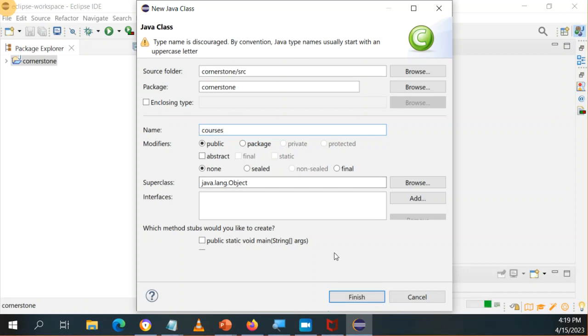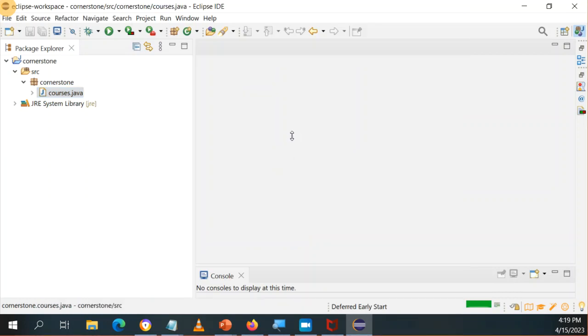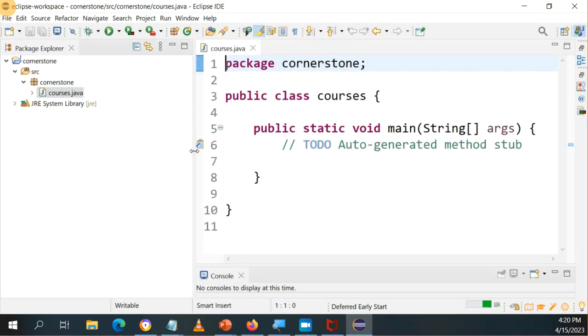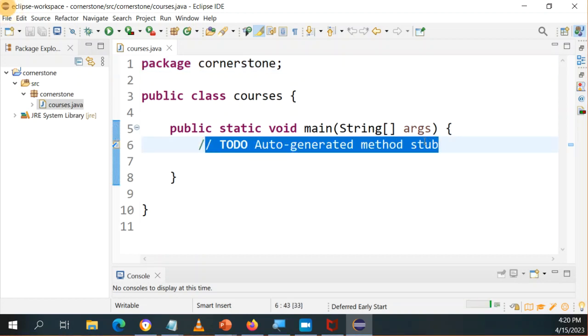Now, in this case, I'll tell Eclipse to even put for me the public class, because I'll run this one class. So I'll put that, and I say finish. So Eclipse is going to put for me some code to start with. It will put for me this comment where I'm going to start.